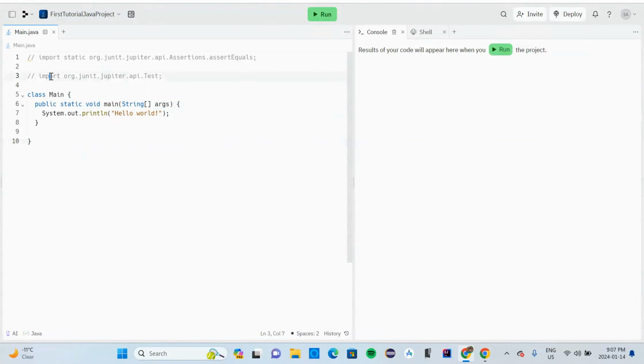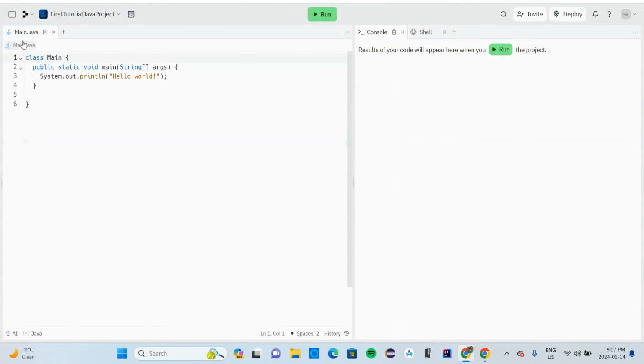These ones at the top, we're also going to erase. I'm going to explain what these are later. So let's erase these, and all we have is class Main, squiggly bracket, public static void main, String args, System.out.println, Hello World, semicolon, and another squiggly bracket. So what does any of this mean, and what does it do? More importantly, let's see what it does. Let's run the code and see.